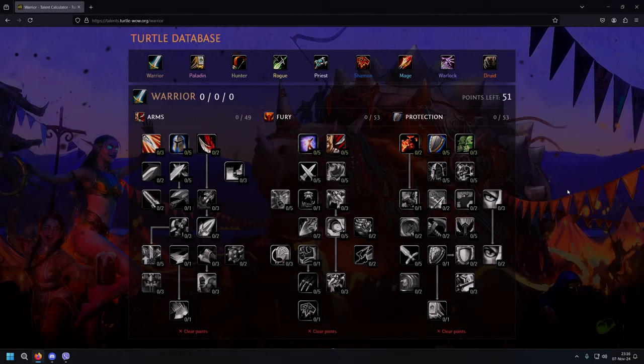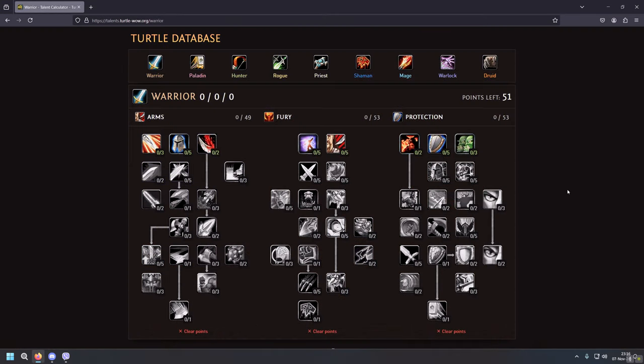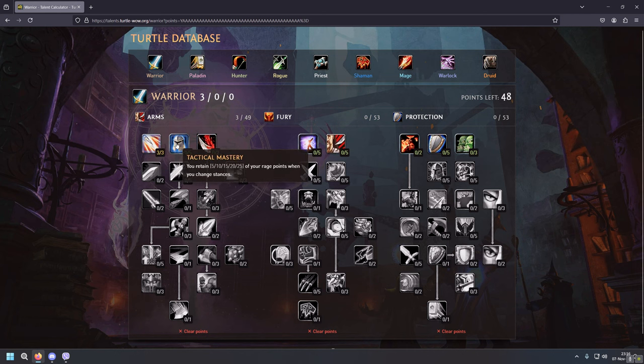Okay, so what I built is Arms, Prot. There will be only two talents in Fury 3. Alright, let's start with improved heroic strike, 3 out of 3. Tactical mastery, 5 out of 5. You retain up to 25 of your rage points when you change stances.